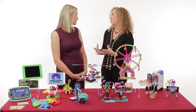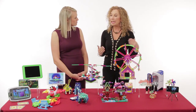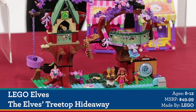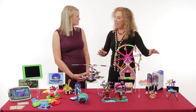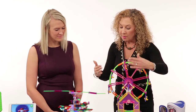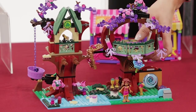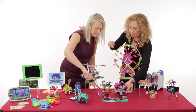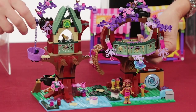STEM toys are always geared to boys and girls, but in the past it's been a lot towards the boys. So we see companies that really have girls in mind, like what Lego did when they introduced the Friends line. In the Friends line, the main character is Emily, and now Emily has been transported into this fantasy world of elves. It's all about the movement — connecting it, building the story. We have a magic bridge over here that turns into a ladder, and a bucket that you can pretend has water in it to bring up and down. It's a beautiful, beautiful playhouse.